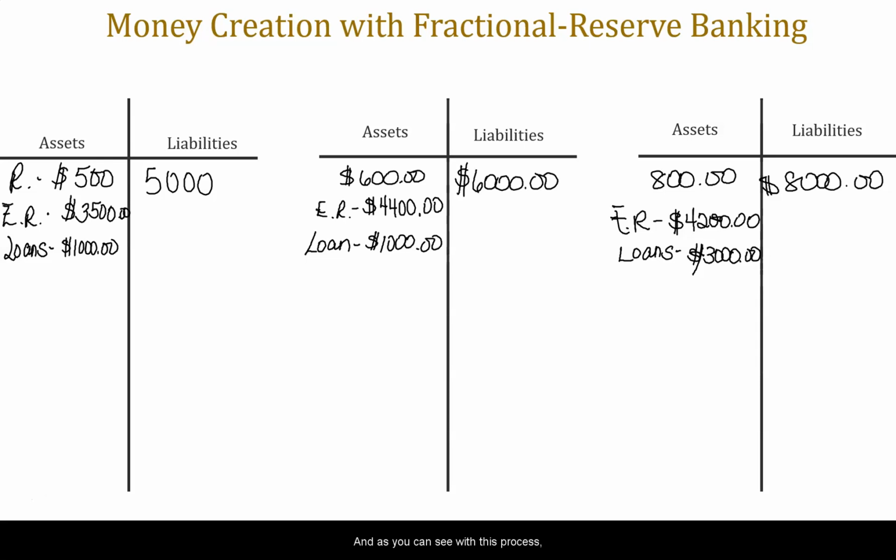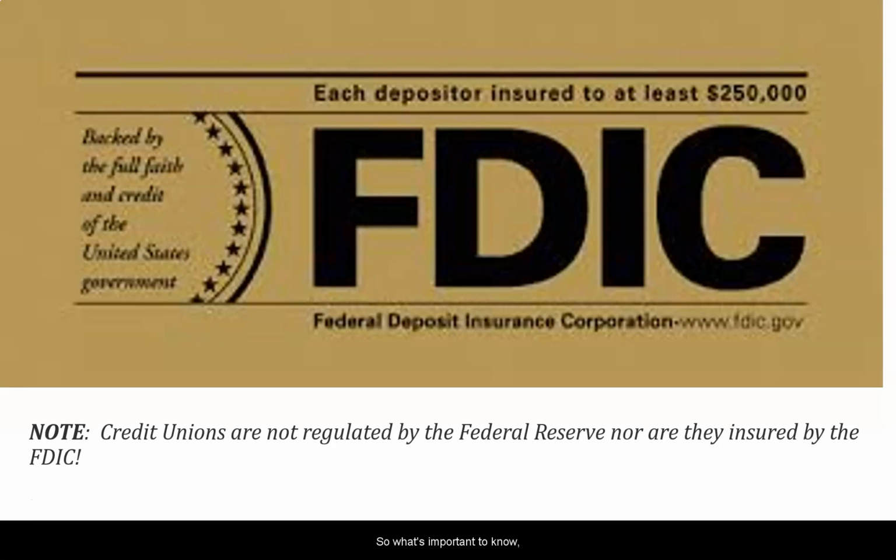And as you can see with this process, the money making continues and continues until the fraction has established itself or there is no more money left to be loaned out from the bank. So it's important to know that this practice is a continuing operation of all deposits and withdrawals, not only with Big Money Bank, but with all banking institutions. If Abby had decided to deposit her entire loan amount in another bank that is a member of the Federal Reserve, it would be the exact same thing.